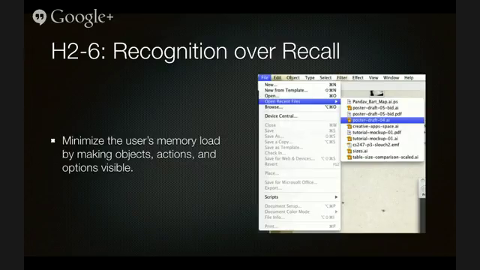A lot of this is super obvious, but you would be surprised how much of software engineering it hasn't made it to yet. So still a lot of people use build tools, for instance. Ant is the mother of all recall over recognition tools, because you have to just remember exactly what command you wanted to type out in Ant. Lots of really popular tools are really bad at this particular issue.